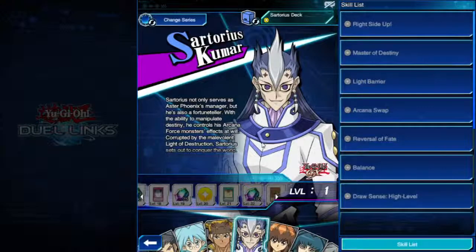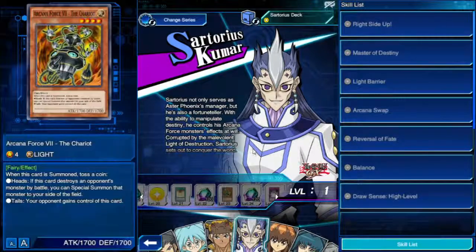I see a lot of his skills are very much designed to help you with the Arcana Force monsters. Level 23, you get Arcana Force 7, the Chariot. Level 4, Light Fairy, 1700 attack and defense. When this card is summoned, toss a coin. Heads, if this card destroys an opponent's monster by battle, you can special summon that monster to your side of the field. Or tails, your opponent gains control of this card.